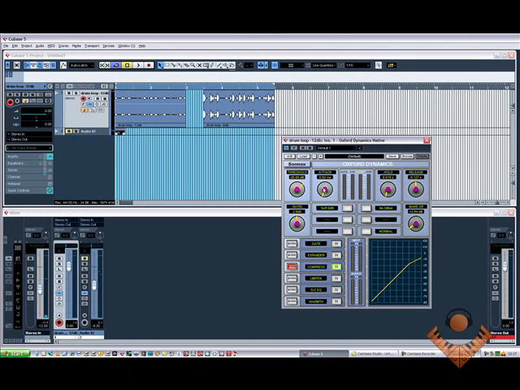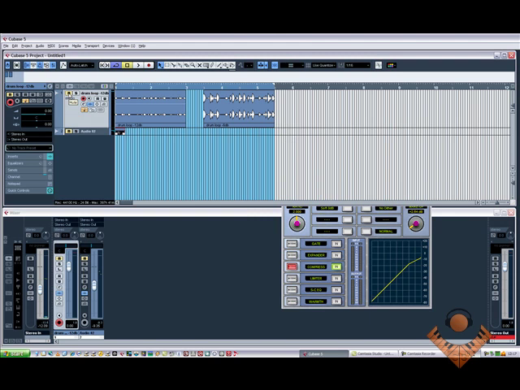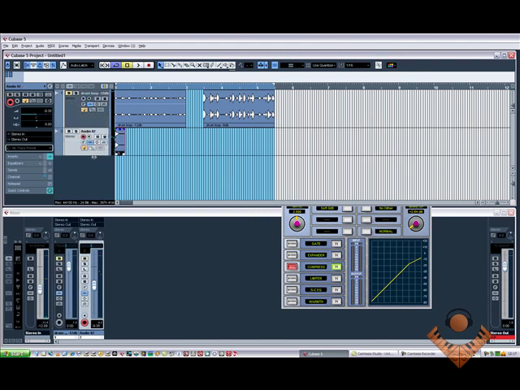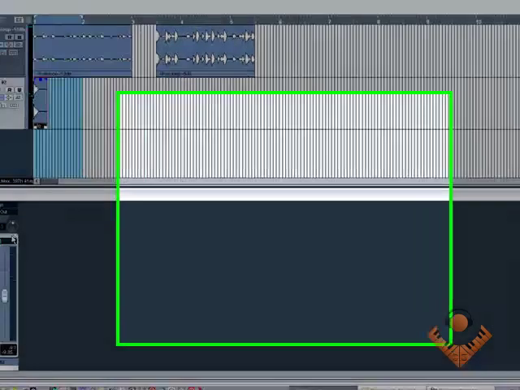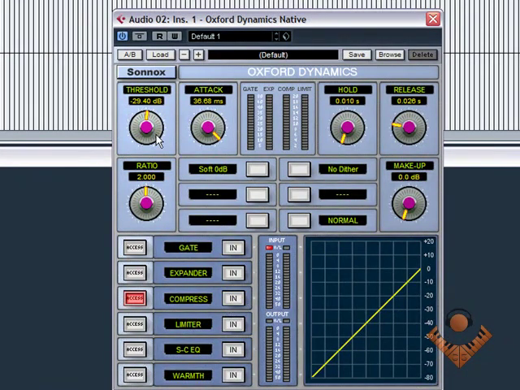Now, for the attack, release and hold sections, what I'm going to do is use a snare drum. Snare drums normally have a really good attack, which is very prominent in their sound. So now what we have, again, is a compressor. I'll just set these, I'll put that to -30 so that you can really see it working. And we'll leave these like this and like this for the time being.